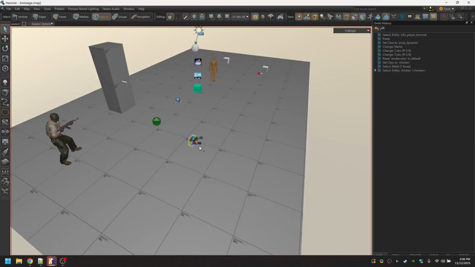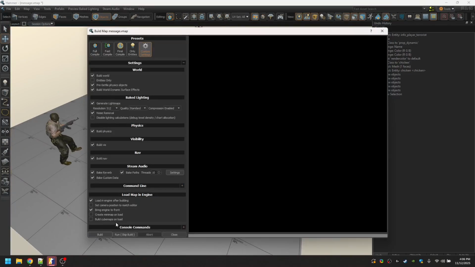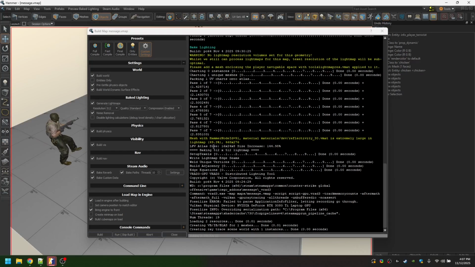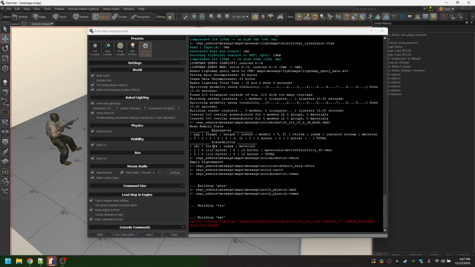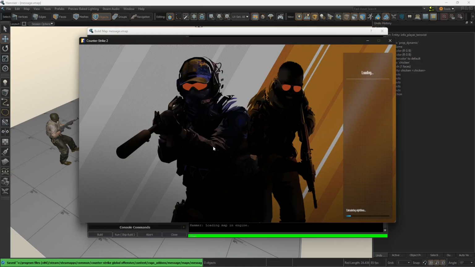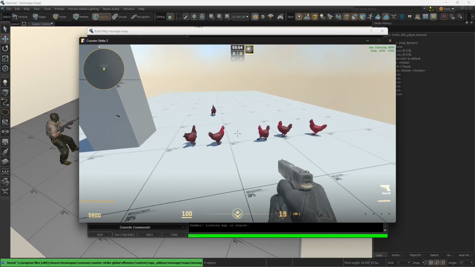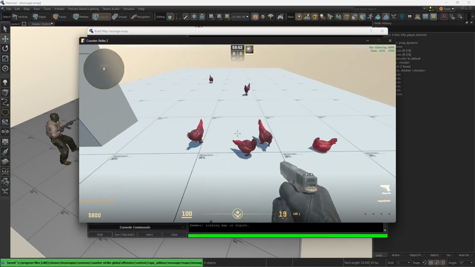Now here within Hammer, let's add several of these chickens so we can see the change clearly in real time. Compile them up. If everything went right, when I press that button, all the chickens should turn color red. Fingers crossed once again. Okay, so those are chickens. And there you go. When I press that button, all of them turn red.